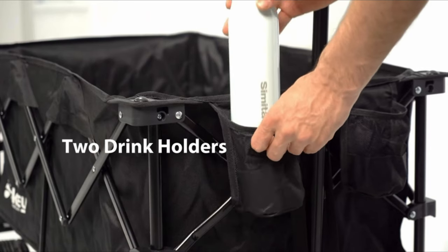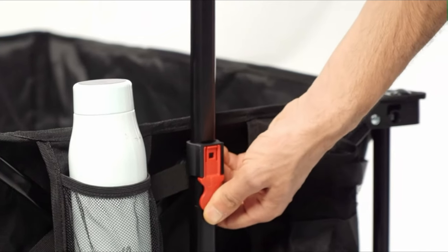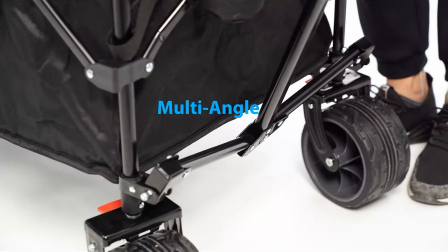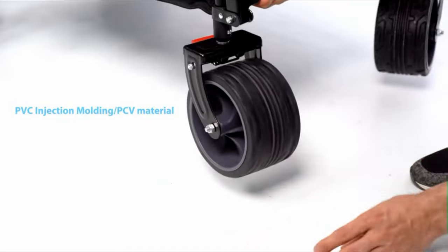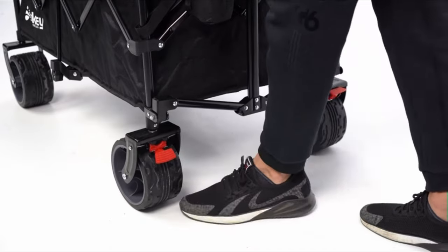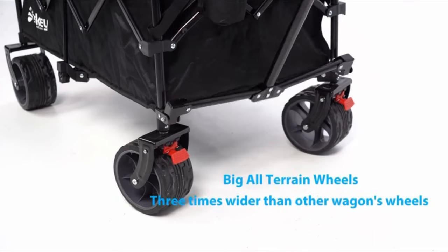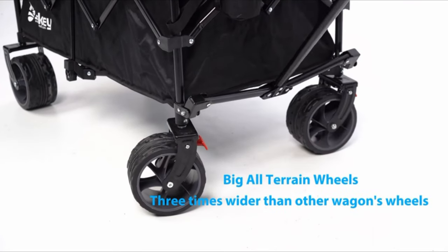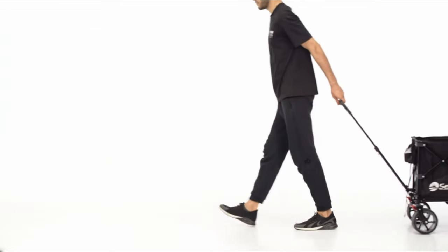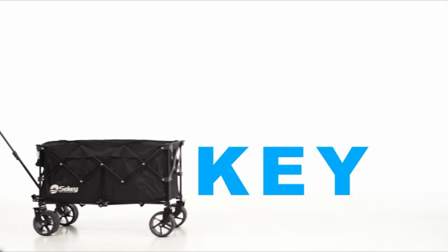Space saving — it is convenient to be stored at home, in a garage, or car boot, and a carry-on bag is included for carrying and storing. Labor saving: the folding wagon features 7-inch big all-terrain wheels that move smoothly for any occasion such as fishing, camping, shopping, and gardening. The waterproof 600D Oxford fabric won't tear when sharp objects are placed inside. Setup takes seconds with no assembly required — with a compact design, this wagon folds into a mini size that you can fold with one hand.